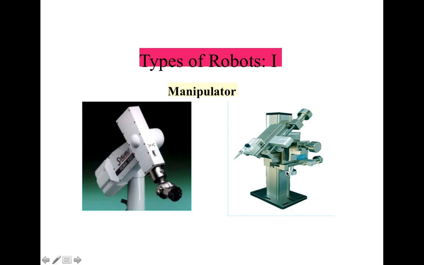It has linear motion in the upward and downward direction, and at the same time in this direction also, like the left side and the right side, and it has all other directions. So when you're talking about this robot, the base is fixed, and it performs some type of motion, either circular motion as well as translational motion. So that is all about the types of robot.